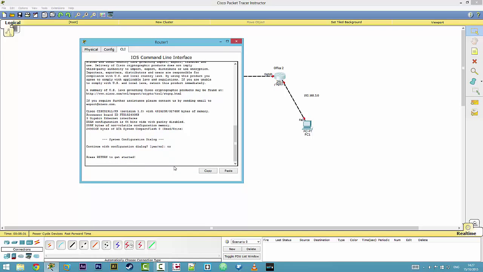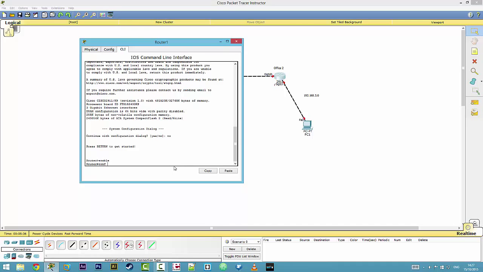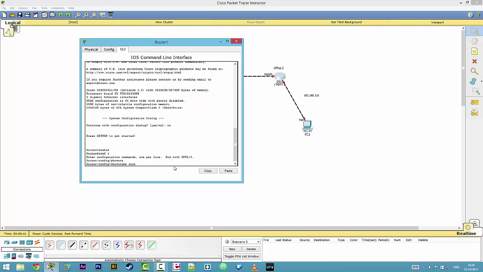Hit no, enter, enable, configure mode, then hostname only, router 2.